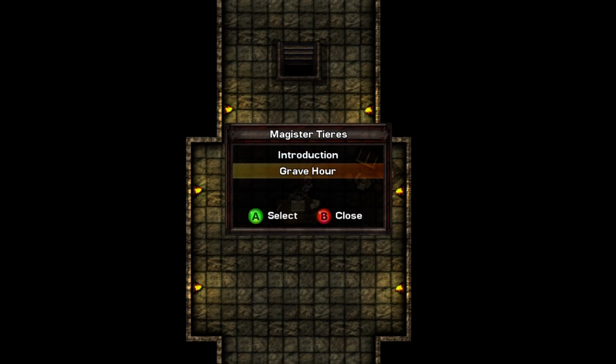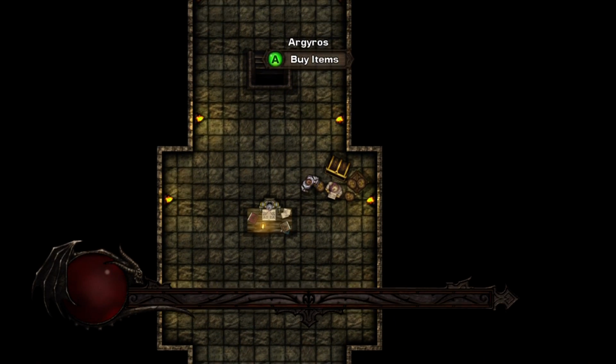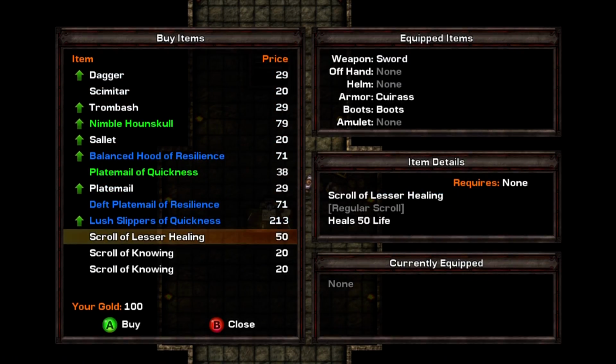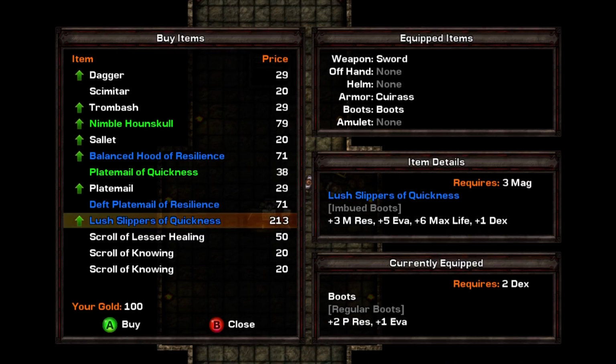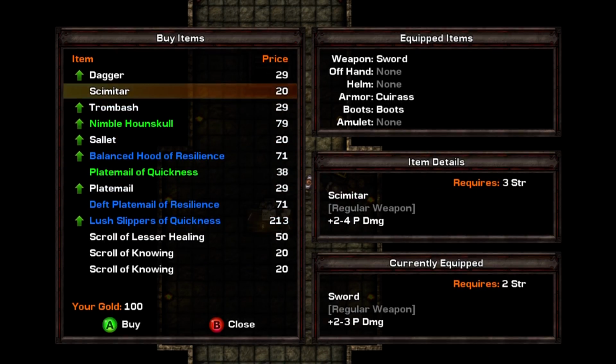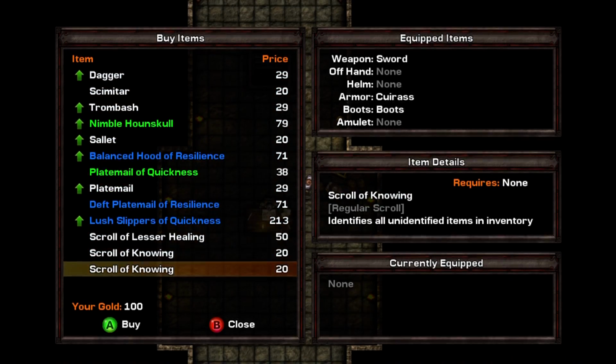Alright. So there are the two conversations we've had with him. The introduction and grave hour. We don't need to repeat those. Let's talk to this guy. He's the shop. Okay. And we can come back up here between forays into the depths. And I believe we load straight back in here after each time we exit the game as well.